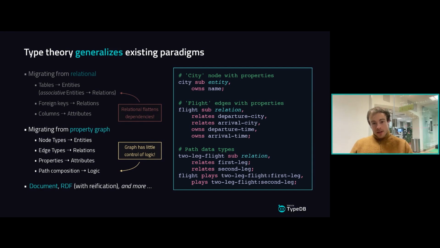So I hope you enjoyed this very fast overview. If I were to summarize the two main takeaways, I would say that on one hand, you should take away that type theory certainly is abstract, but it's something that we almost use on an everyday basis, like when we model concepts that depend on one another.